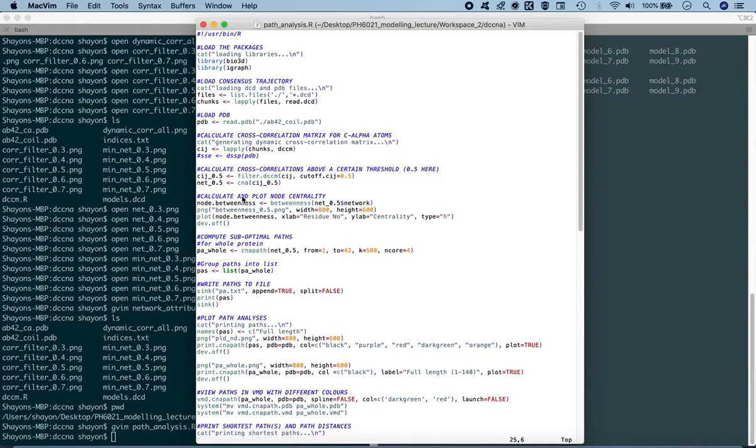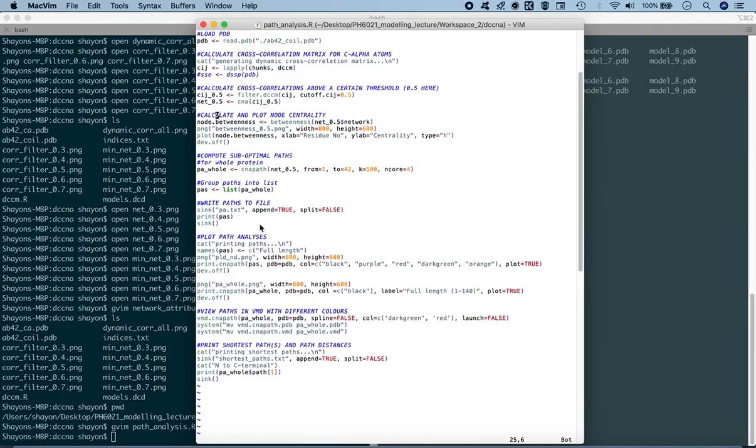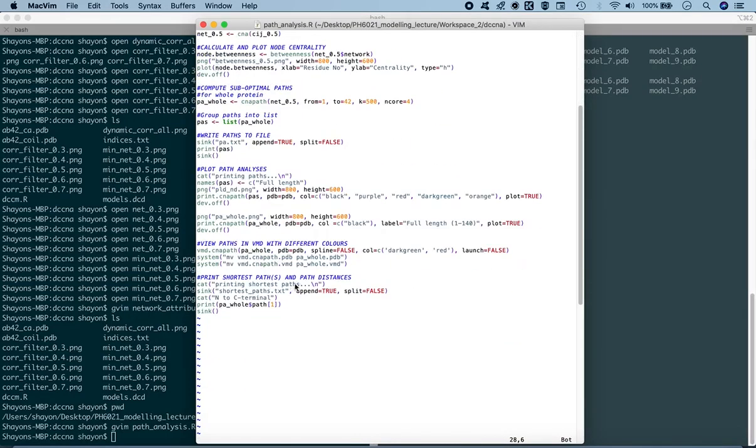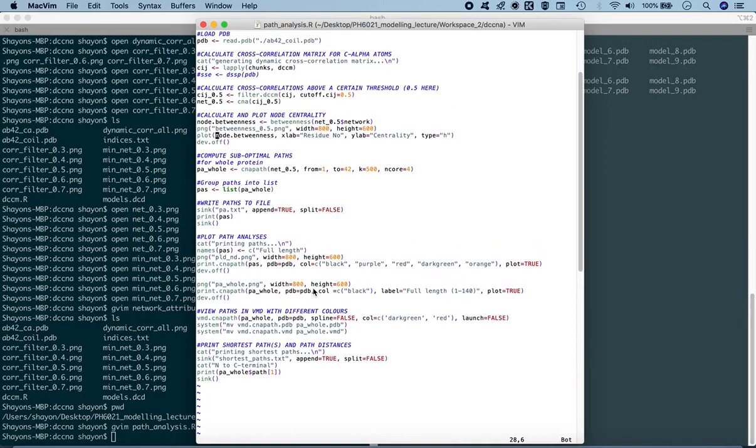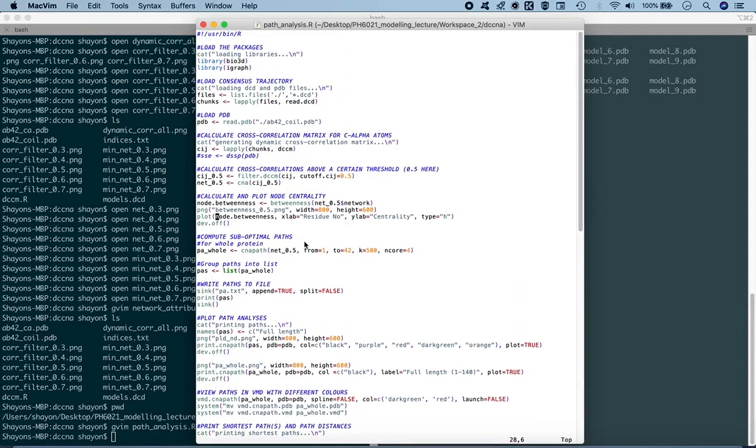So the next lines in the script, starting from the node centrality until the printing of the shortest paths and the path distances, is the chunk of code which deals with the path analysis and specific terms pertaining to graph theory. So the first is the betweenness centrality or the node centrality, which basically measures the expansiveness of nodes.